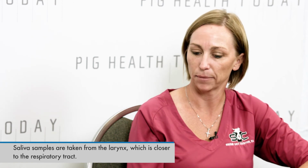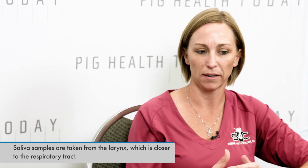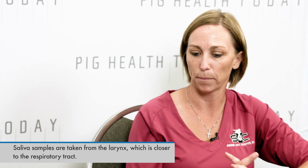The laryngeal swab, can you explain what that is? We use a speculum to open the mouth of the animal, and then we use a long spoon that we go back into the larynx, because, think about it, if an animal coughs, you're going to have a lot of saliva that builds up back there. So all we're doing is going closer to the respiratory tract and pulling out the saliva that we can test for the bacteria. Ropes have been used in the past for mycoplasma, but the sensitivity is not very good. So if you're looking for an acute infection, you're not going to find it on the rope samples either.